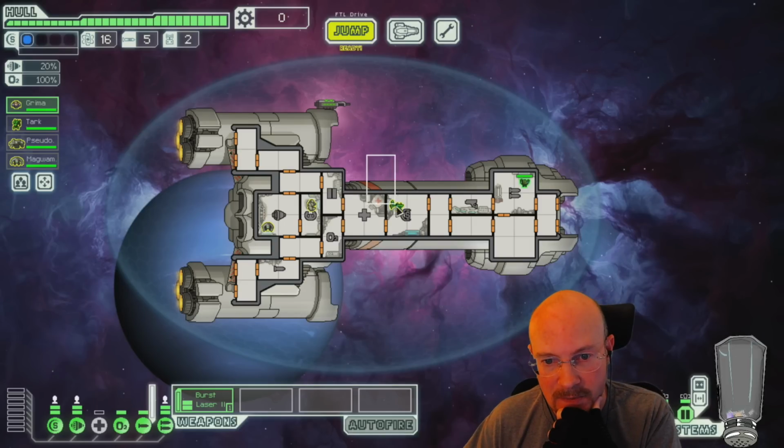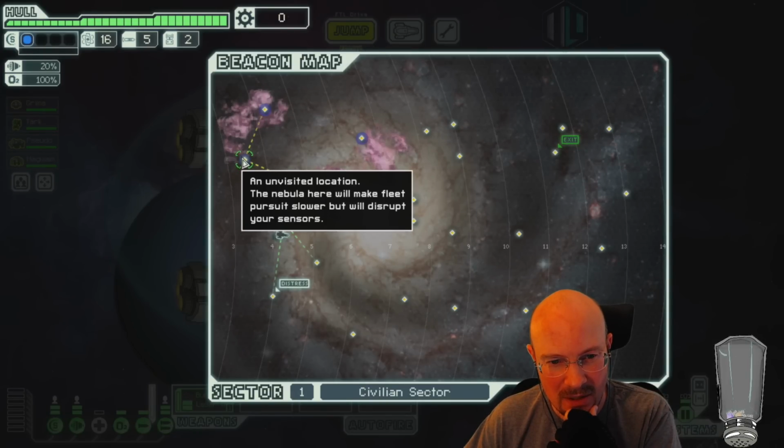Ship layout's kind of bad too. Yeah, the ship can get cut in half pretty quickly by a hack into the middle, and I would say it's not ideal. So I don't think it's the worst, but it's not great either.